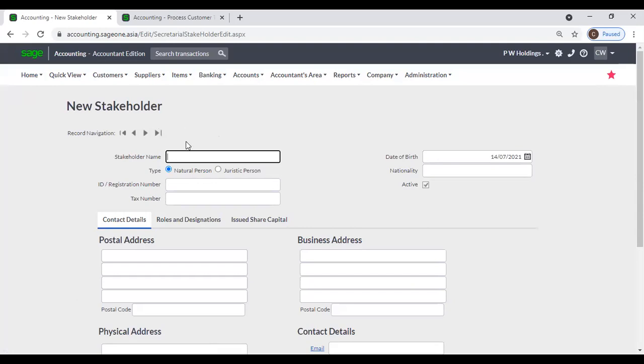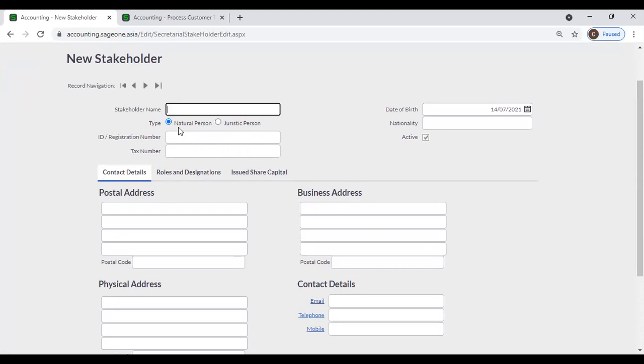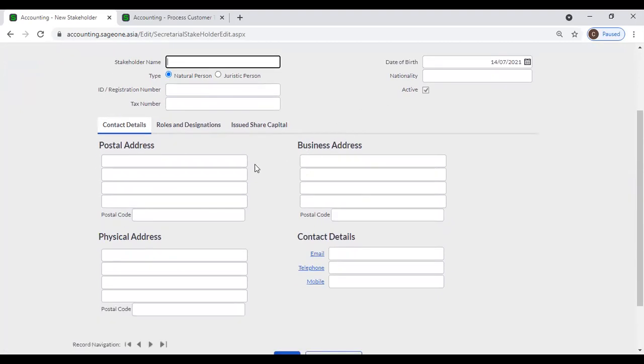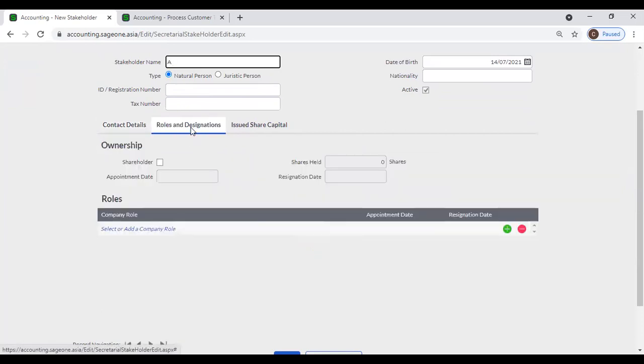Now from here you can enter the stakeholder name, and you can select type, natural person or juristic person, and you can enter the stakeholder details: ID number or tax numbers, date of birth, nationality. After that, you can enter postal address, physical address, business address, contact details, and you can select roles and designation.